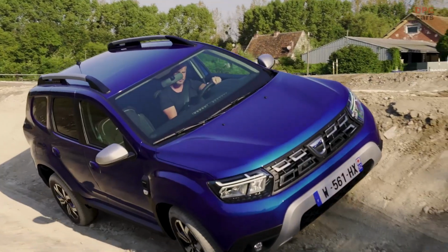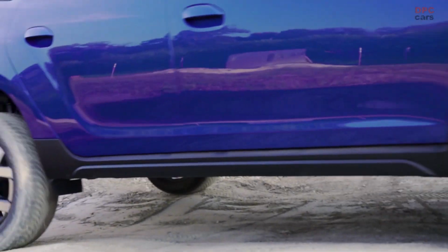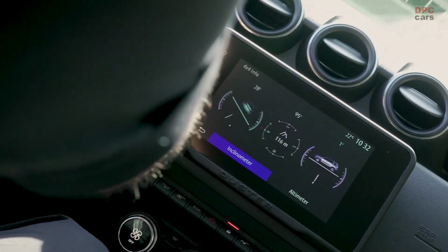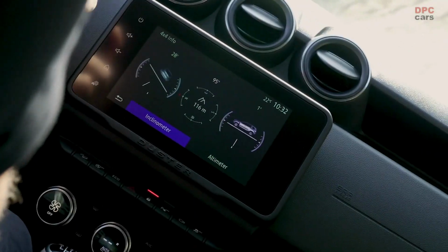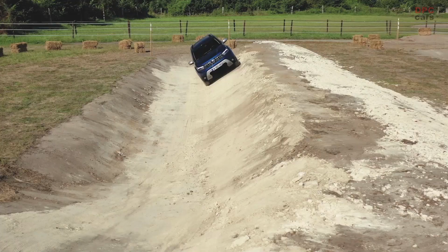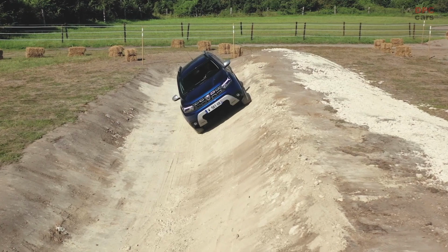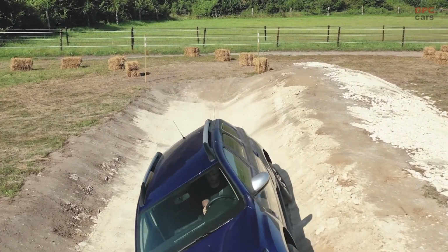We made many other evolutions into this new Duster, but I would like to mention at least two. The first one is the highly expected automatic transmission that is coming with an EDC transmission into the new Duster. And the second is all the work that has been done by our engineers in order to reduce the CO2 and reduce the fuel consumption into this car.